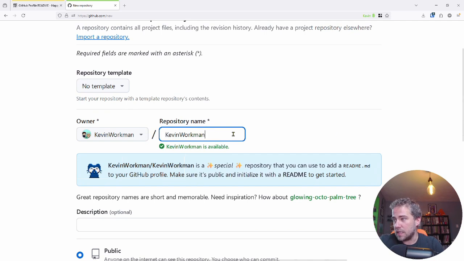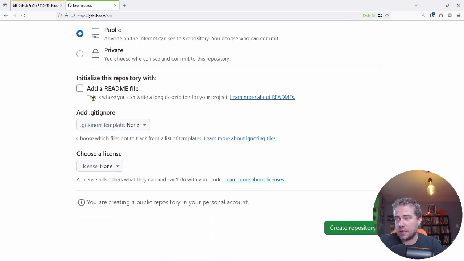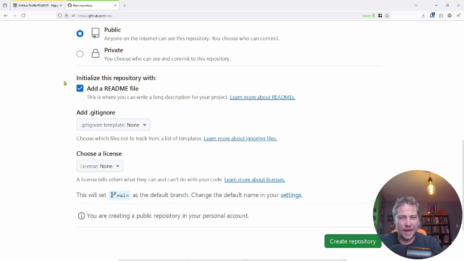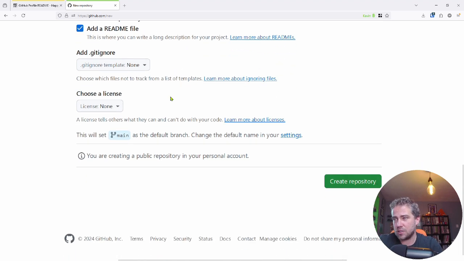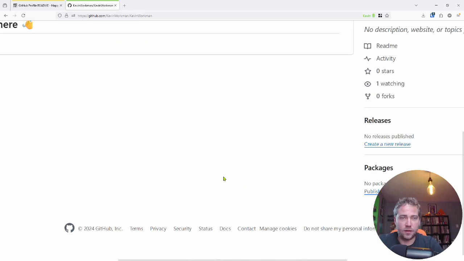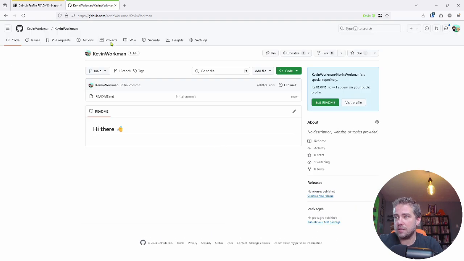So I'm going to keep that name, and I'm going to scroll down. I'm going to check this box, add a README file, and that will add a default readme.md file, so I don't have to create it myself. And the rest I'm just going to keep as the defaults. So sure, I want to hit create repository, and this is now creating a repo, and here we go.